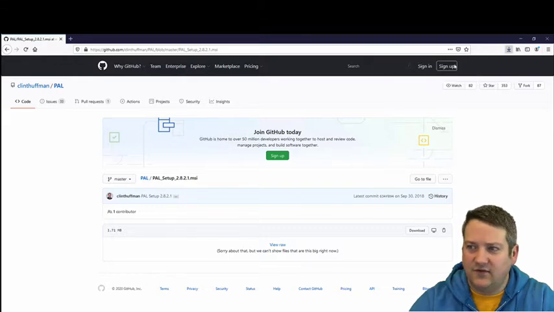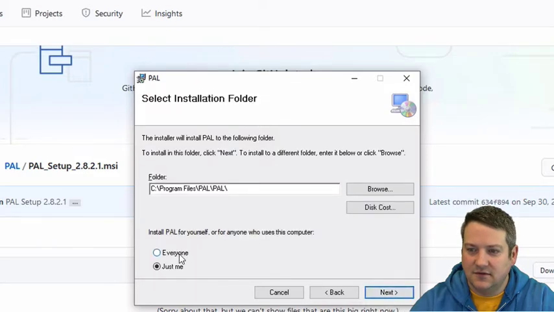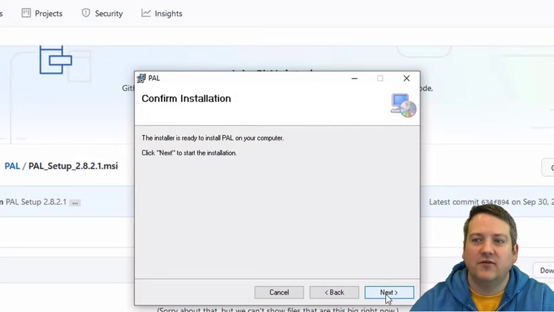Now that the download is finished, we're going to go ahead and say run it. We'll let everyone be able to take the benefit of using PAL.